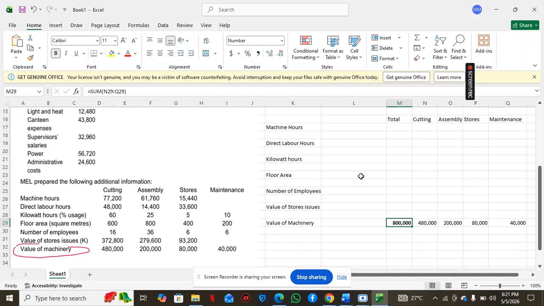So for each department, we're going to get the fractions of this. For cutting department, you're going to say 480,000 divided by 800,000, you get 0.6. Here I've got 0.6, madam.